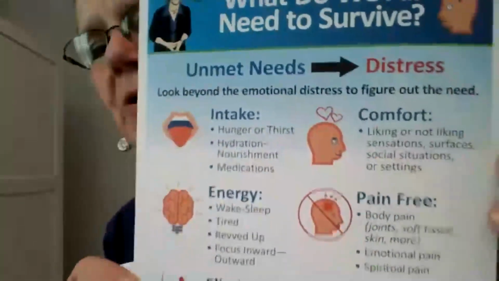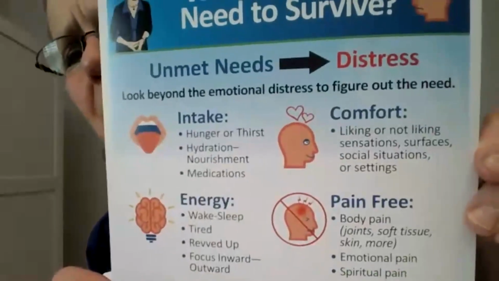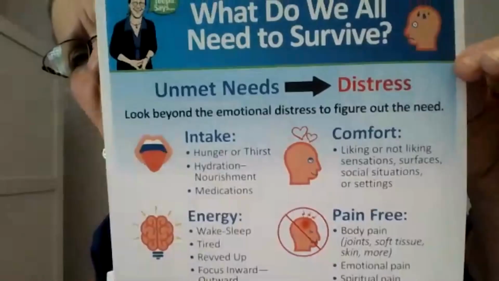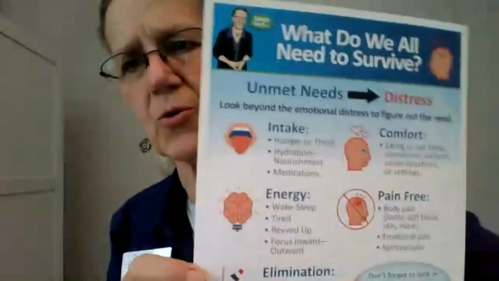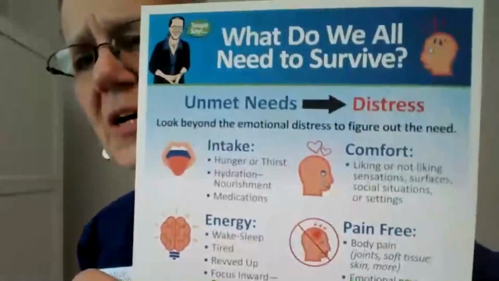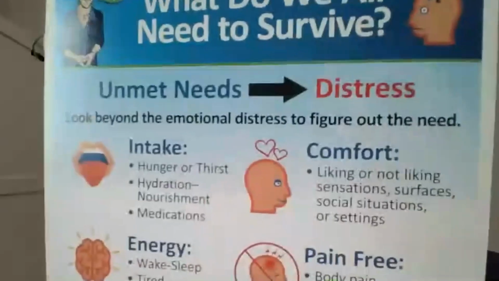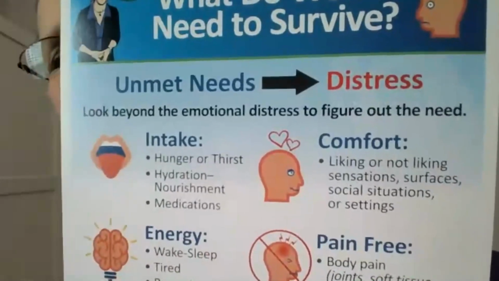So, Christine, when you look at this poster, let me bring it in again. What's that first thing you see right under what do we need? What do we all need to survive? Unmet needs lead to distress. So when you have an unmet need, you'll get distressed. Okay, what's that next thing? Look beyond the emotional distress to figure out the need.